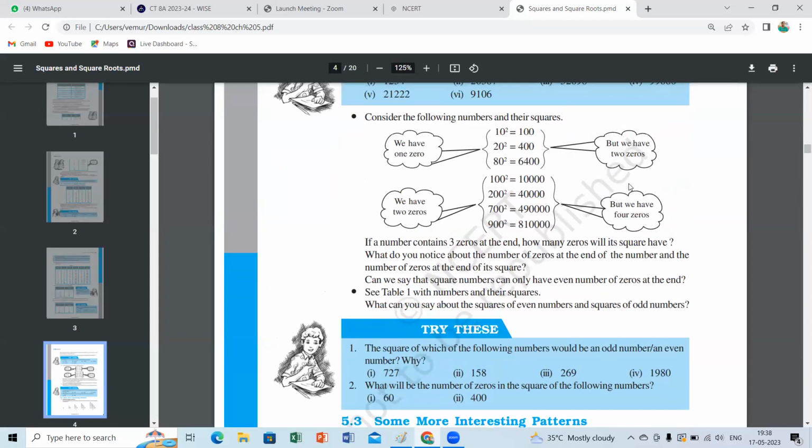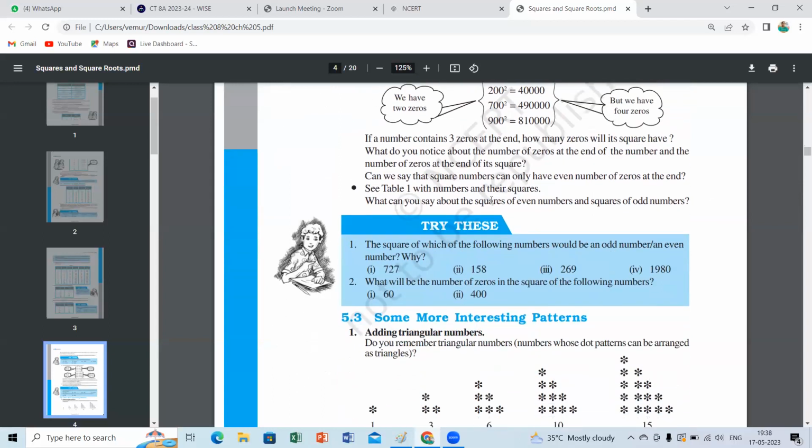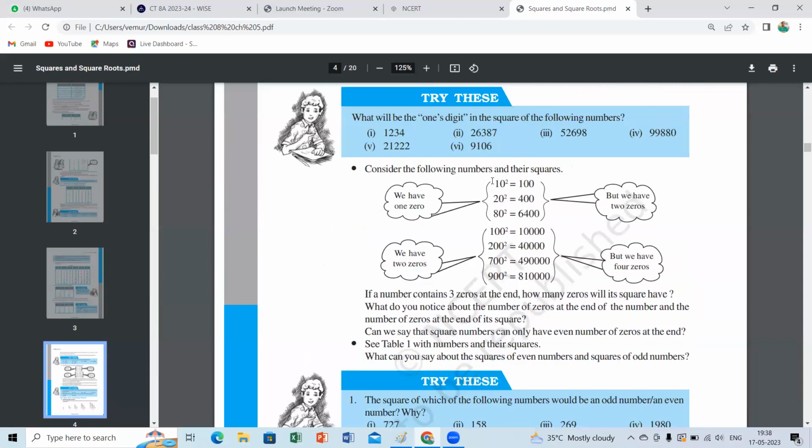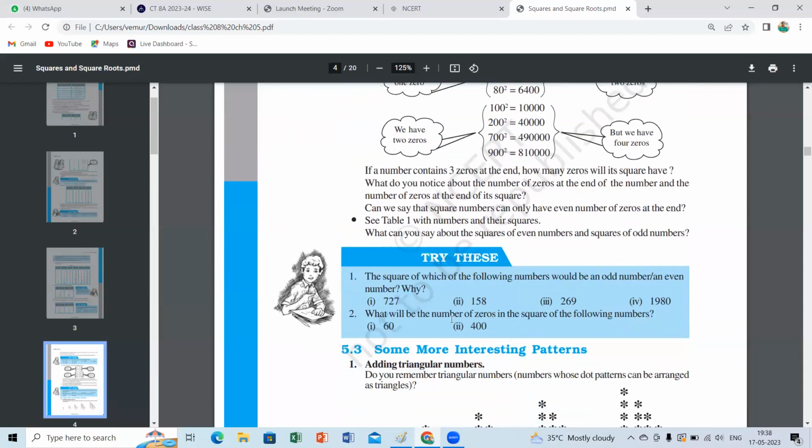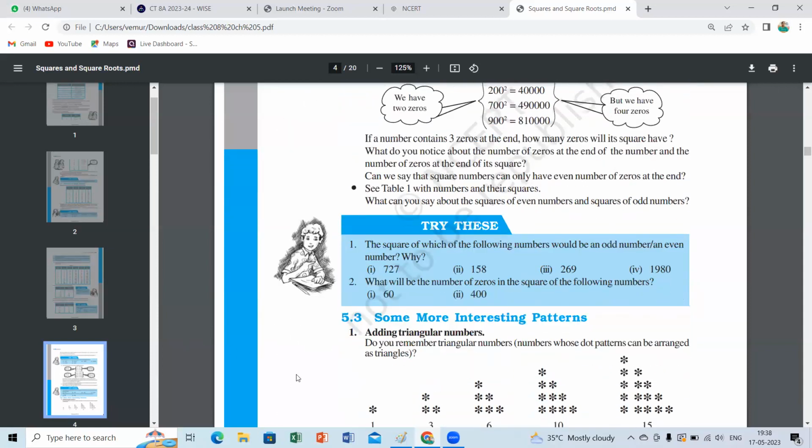You can see there are a few more. 10 square is 100, 20 square is 400, 80 square is 6400, 100 square is 10000. You can learn these for estimating square numbers, children. They are giving some clues. Please remember these tables also. Our task is easy to estimate which number lies between some numbers. Ma'am, a square number, if it ends with 0, it ends with 2 zeros or an even number of zeros.